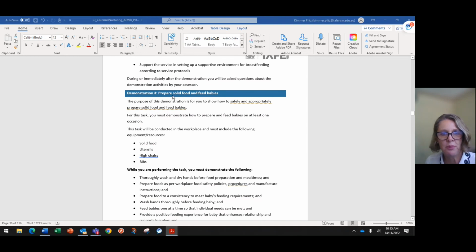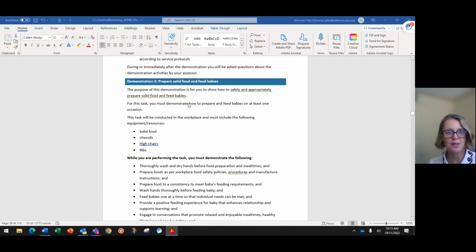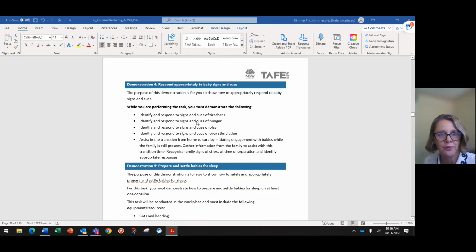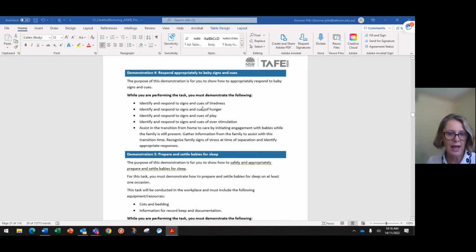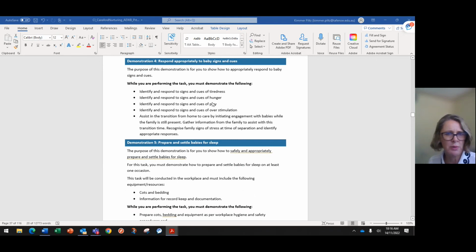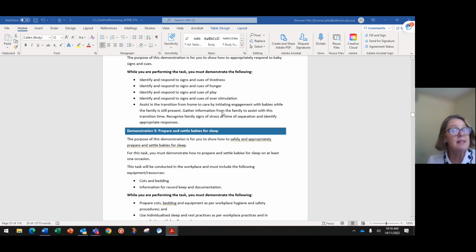You also need to be prepared to practice and demonstrate getting some solid food ready for babies and feeding them in their high chair. Responding to babies' cues and signs. So throughout your work placement, you need to be able to identify when a baby is hungry or tired or overstimulated or needs to be stimulated, that you're picking up on those subtle cues and you're responding appropriately.